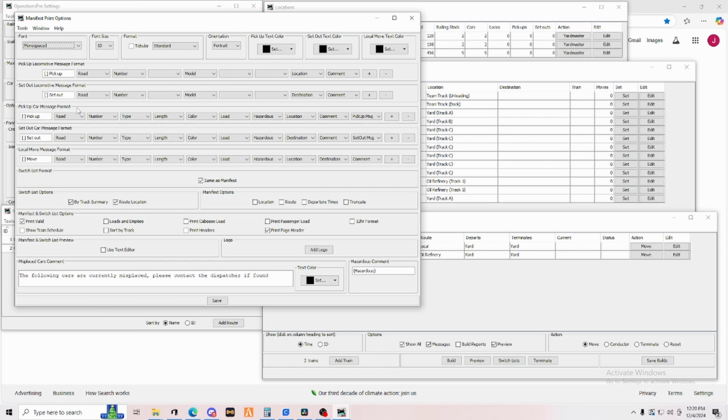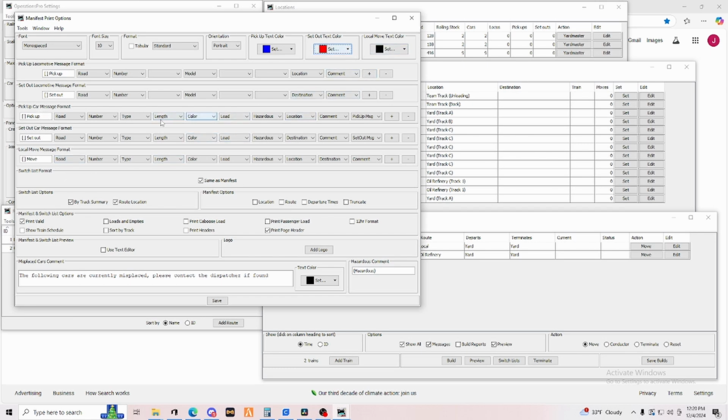This is completely optional, but I recommend doing it. Pick up text color. I always go with, I don't remember if I go with blue for pickups or red. I know I go blue and red. Local move doesn't matter because it's not going to do local moves.